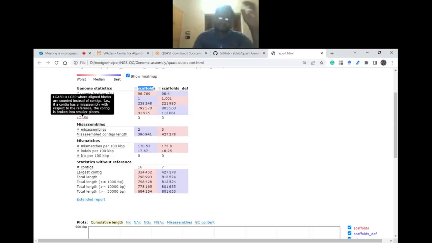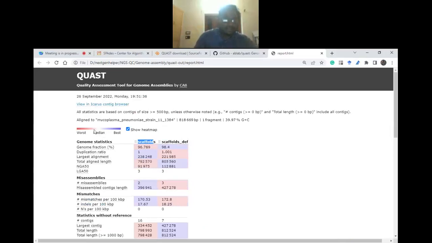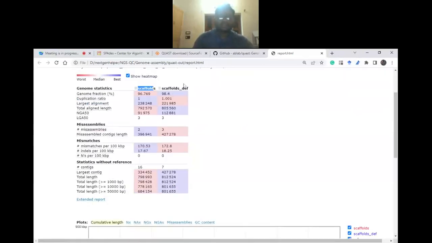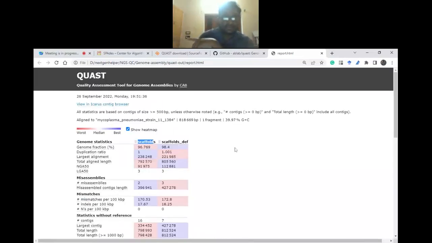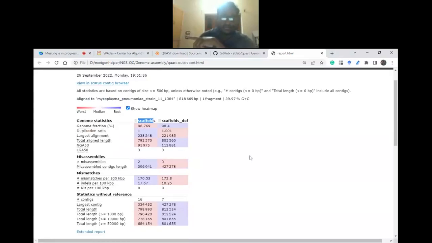If we check the genome fraction, you see the worst is denoted by red, the best is blue, and the median is shown as white. So if you see here, for the scaffolds with the K-mer values which we defined, the genome fraction is covering more of the reference genome.